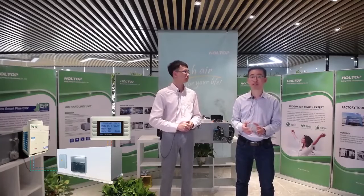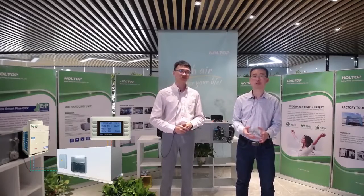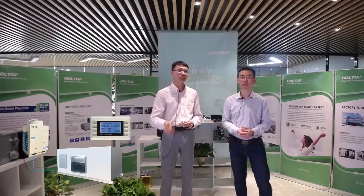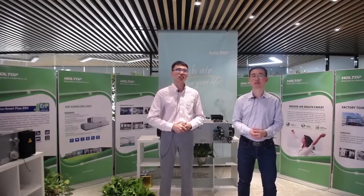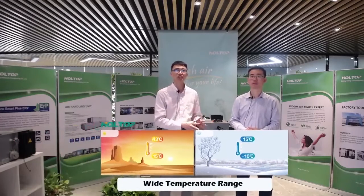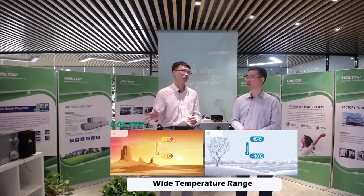The most important thing is that the refrigerant we use for this DX coil is the eco refrigerant R410A. That is an environmentally friendly refrigerant. Very good. For this unit, we have another advantage: a wide range of operating conditions. The Holtop condensing unit is able to provide cooling at outdoor conditions from about 15 degrees Celsius to 43 degrees Celsius. That fits the needs of most areas in the world.